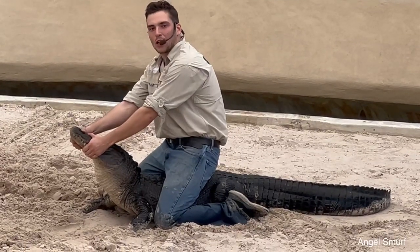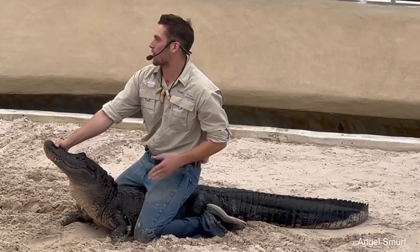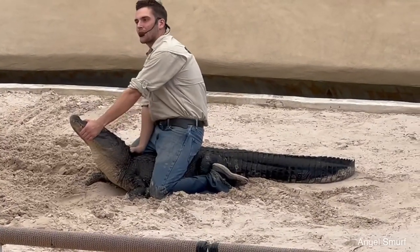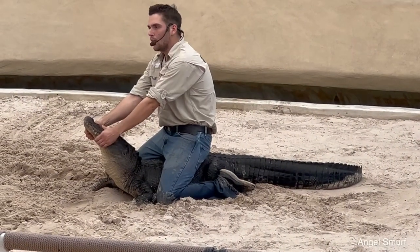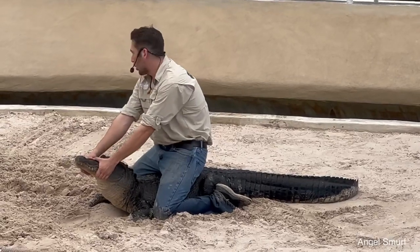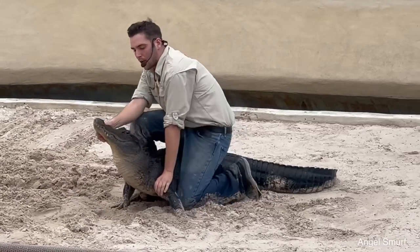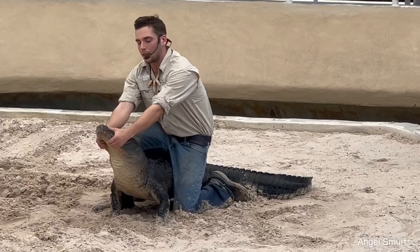Take a really good look and shout it out. What color is this alligator? That's right, they're dark, they're black, they're brown, they're gray, they're all these different dark colors, right? They're not really bright green like in the cartoons. These guys are masters of camouflage. And if they want to interact with their environment, all they need to do is expose those two little nostrils right at the tip of the snout. What she can do with her nostrils that we can't do with ours, she can seal them up and hold her breath for about 2 hours underwater. It's crazy.